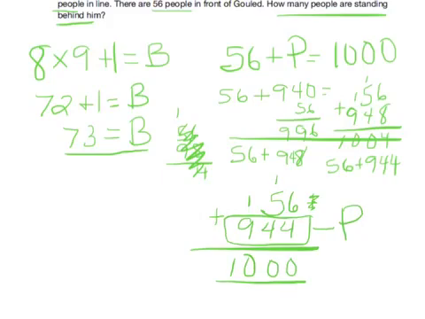So either method works. Use whichever one happens to work for you, and it doesn't necessarily mean that you will always use the same method. Sometimes when you look at a problem, one method will pop out to you more than another. Sometimes it won't, and you really have to try guess and test to figure out what works. And remember, the first guess doesn't mean that's the right answer. You may have to guess repeatedly, and if you make a mistake along the way, not a problem, you just fix it in your next guess.